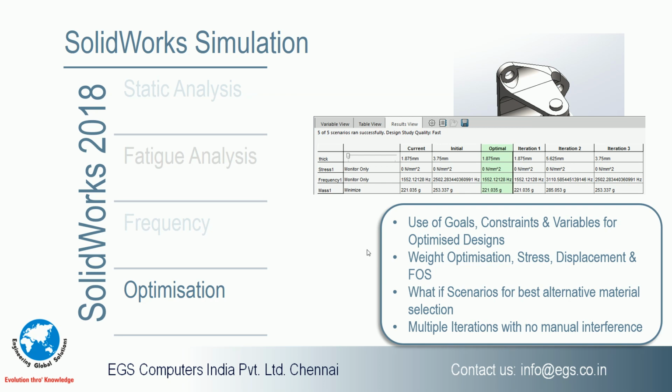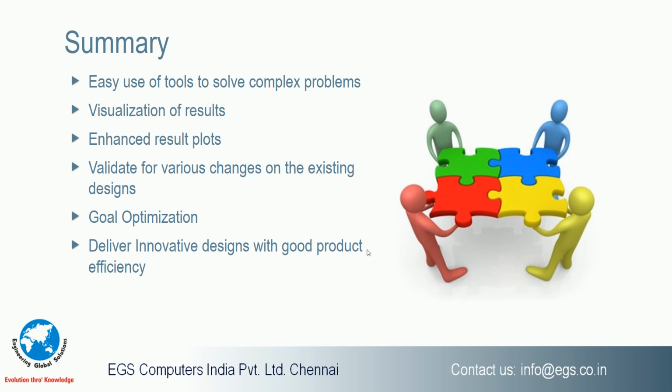Summary. Let's see what we have come across in SOLIDWORKS Simulation. In SOLIDWORKS Simulation, we can easily view the results, and we can see a detailed view of the component. Not only that, we can also get a very detailed document of the component which we have done for the simulation. And goal-based optimization is available, so that we don't need to redesign the component each time we get an unsatisfactory answer. The optimization will do that for us.